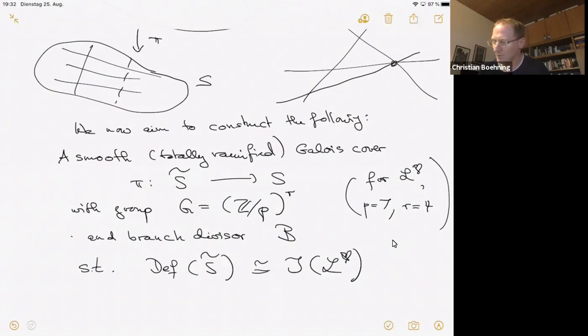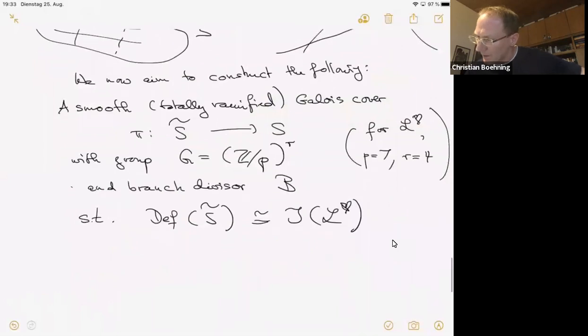And okay, so totally ramified, so smooth here. Smooth means just S tilde is smooth, so it's endowed with a faithful action of the group G, and simply the quotient for that action is a finite flat map. This is just the quotient map here, and the branch divisor should be B. Totally ramified means the inertia subgroups of all components of the ramification divisor upstairs ought to generate G, or that this covering doesn't factor non-trivially over an étale cover of S. Okay, this is just a technical assumption. So we want to construct such a surface S tilde. And we also want that S tilde is of general type with canonical bundle ample. Yeah? So this is what we want to achieve.